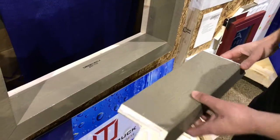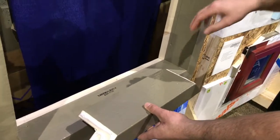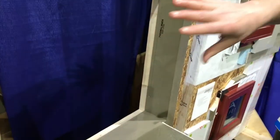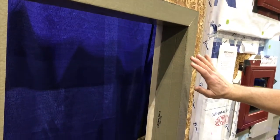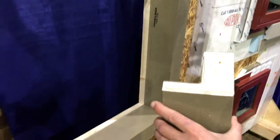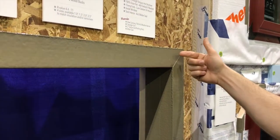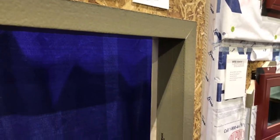You cut the bottom piece first and slide it into place with the sealant on the bottom. Then you take the jambs and place them in next — they'll hold in place with the sealant. Make sure you push tight and get a good tight seal against your house; you'll get squeeze-out from the sealant. Then put your sealant on your corner again up to the top and slide your top piece in. You usually have to bow it down, bring it in, and clamp the corners by driving a roofing nail through each corner to let the sealant set. Let it set for 24 hours and you're ready to install the window.